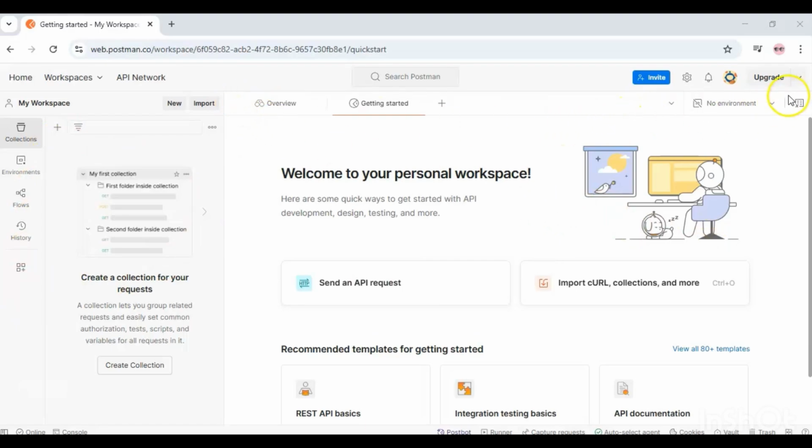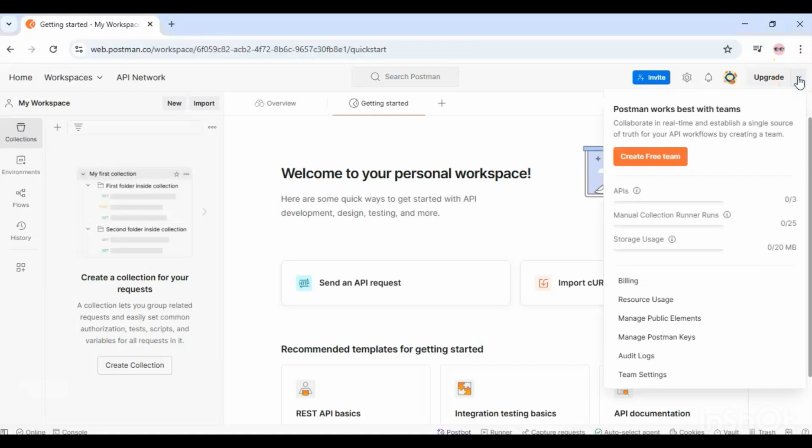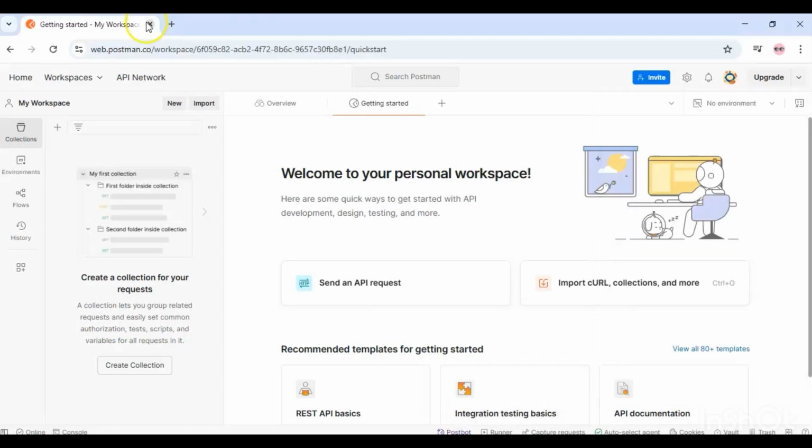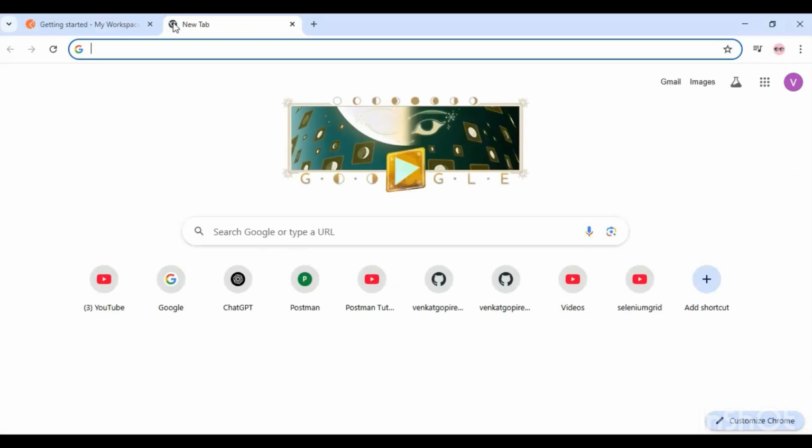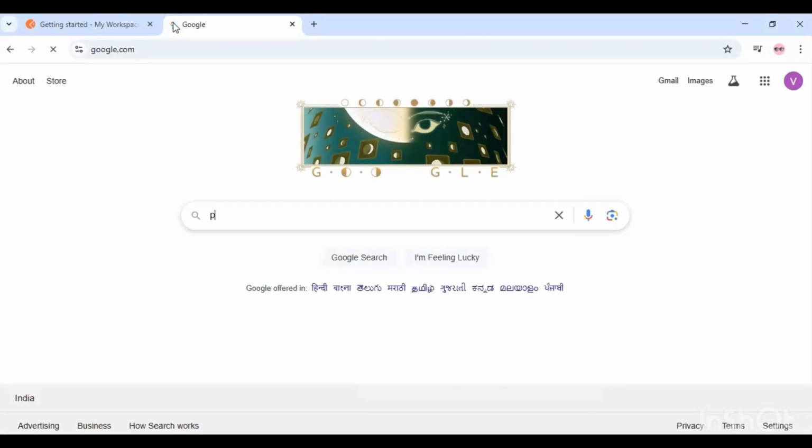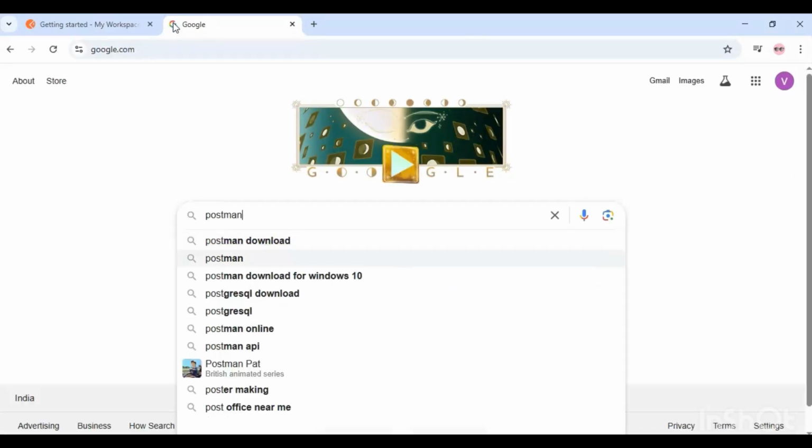Now we will prefer to use the desktop version. That will be very easy. The web version is also okay, fine, but the desktop one will be more useful. It has a free version and a licensed version. With the licensed one we get somewhat more features than the free one. Then how to download? Just go to Postman, download.